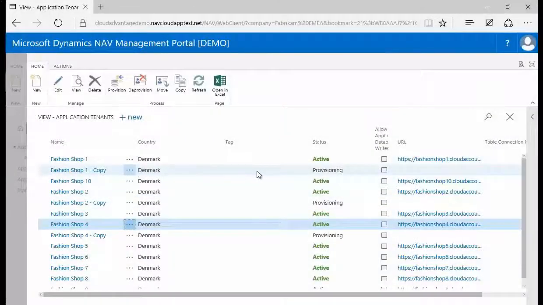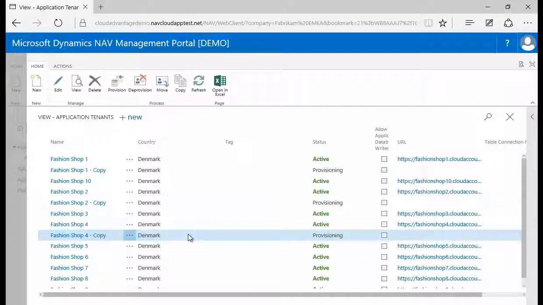Now the program is creating copies of 3 of my production tenants, and I can use these copies to test the upgrade flow. Let's give it a few minutes to finish provisioning the copies.